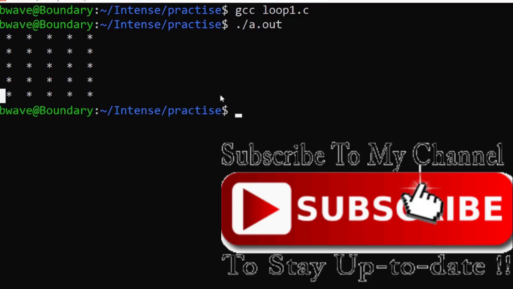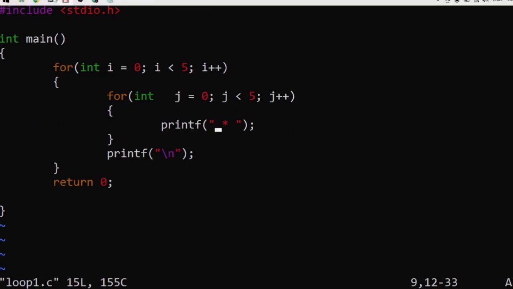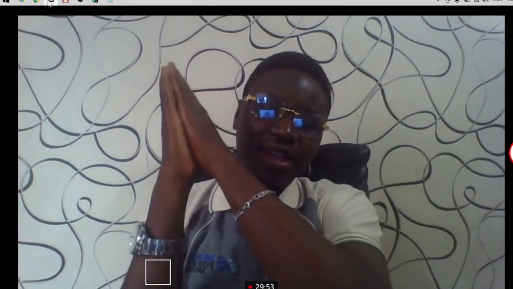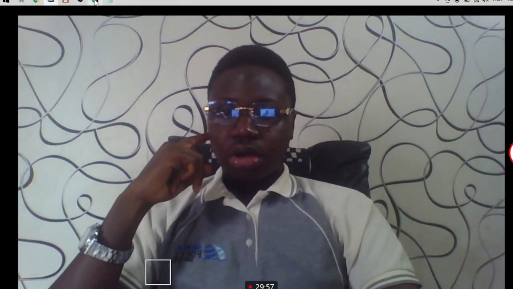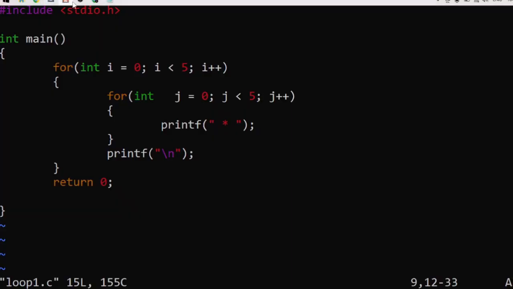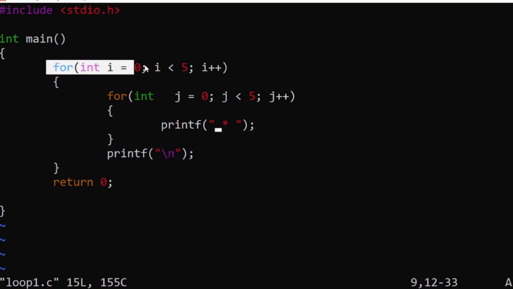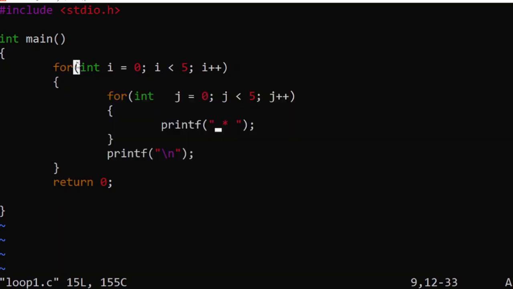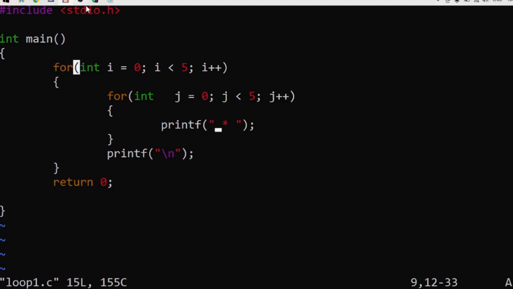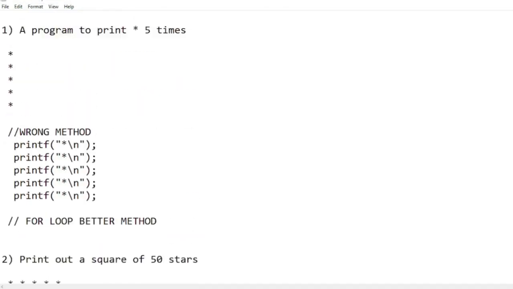But let's go back to this code now to review what we've done, so that even though it's clear, it could be much clearer. This is our for loop. And if we should remove all these other for loops, we would be left with just this first for loop which we had. Remember, we use this first for loop to print out something like this here.